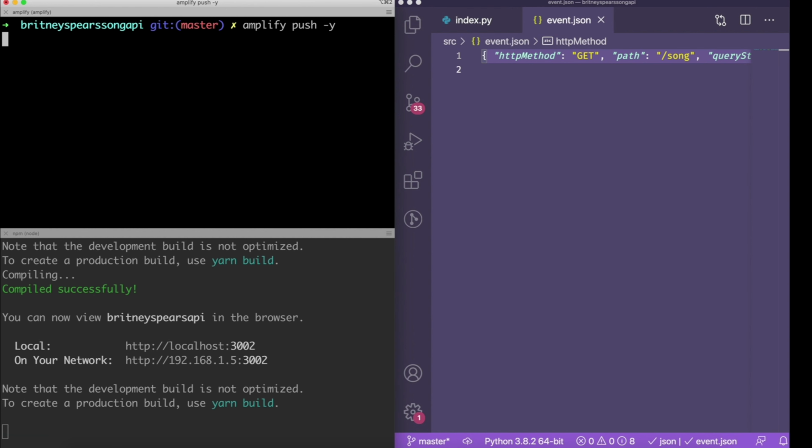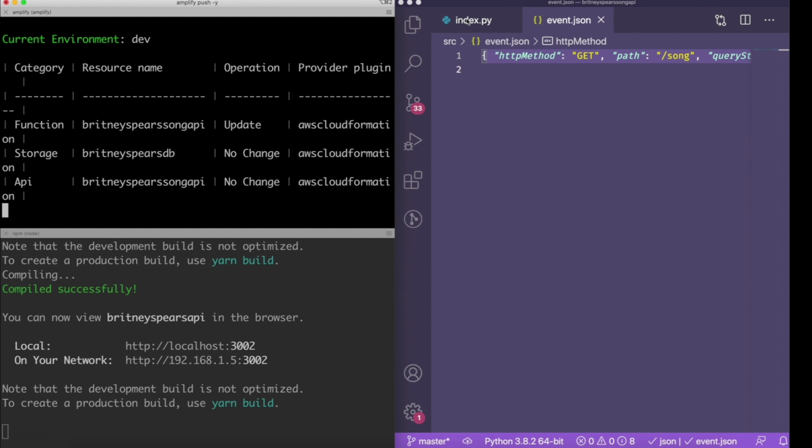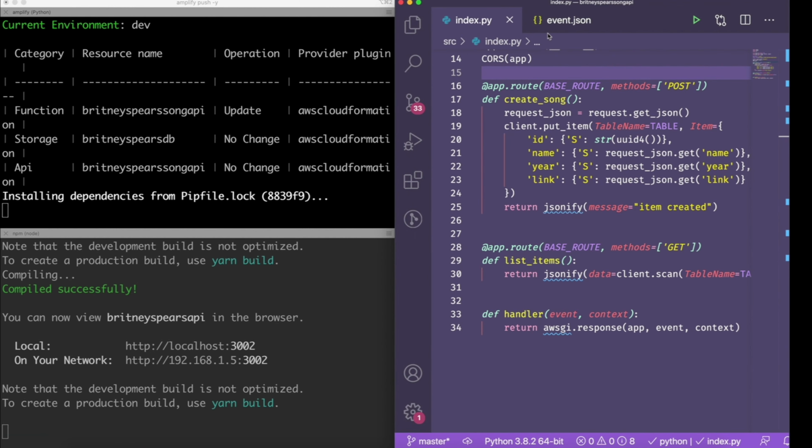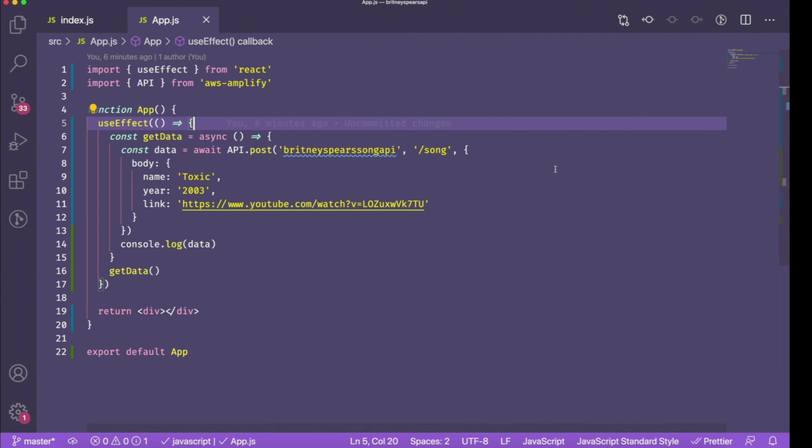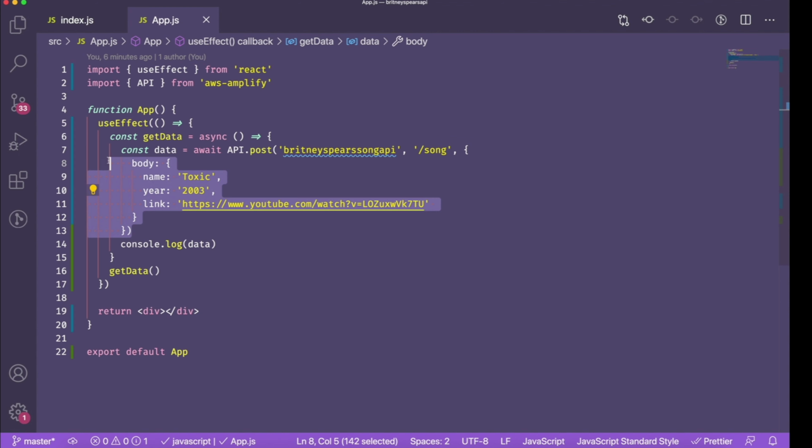Now I'm going to go ahead and push this. And then in here, we can change back to doing the API.get request.